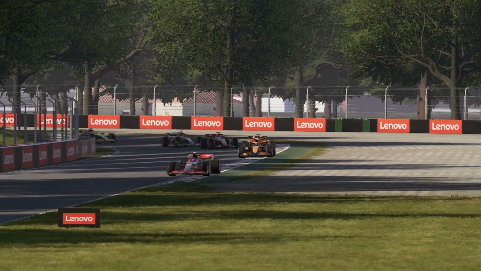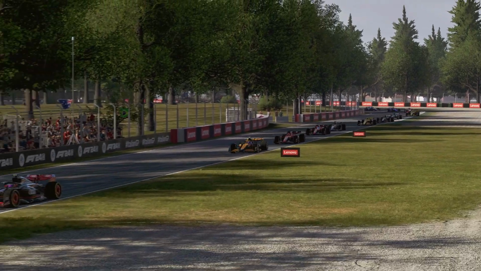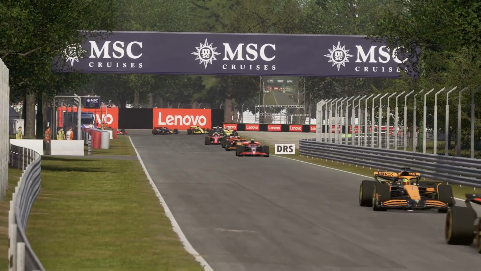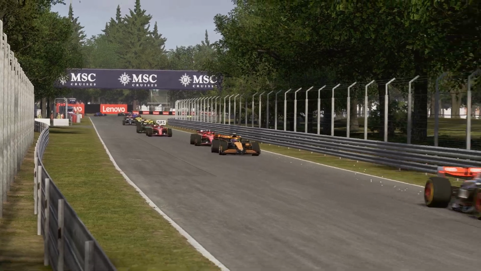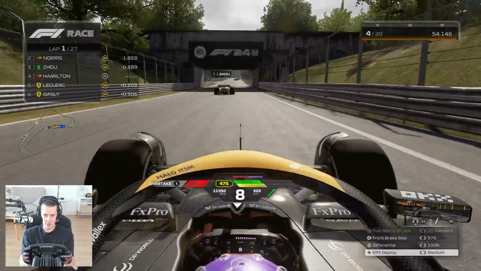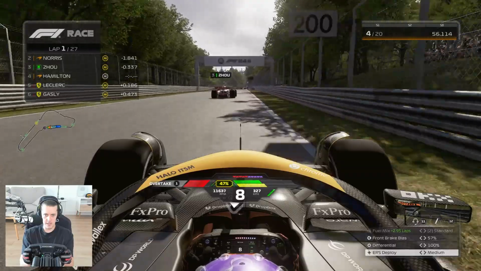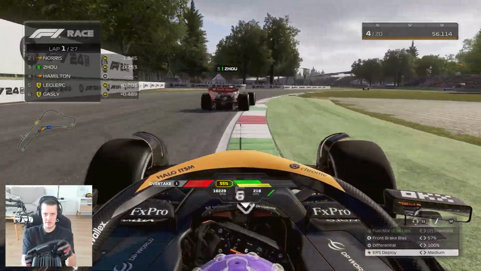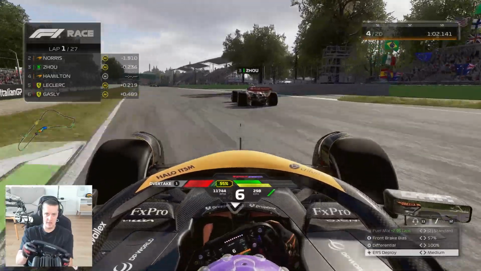Up front, Verstappen holds the lead from Norris. That's a shocker. And right now Zhou's pushing it, so let's just try and stick with it. Of course, DRS will be enabled on the next lap. We've got very good top end speed, so we'll try and use that to catch up. What we need is Norris to get involved with Verstappen and try and battle quite heavily with him.